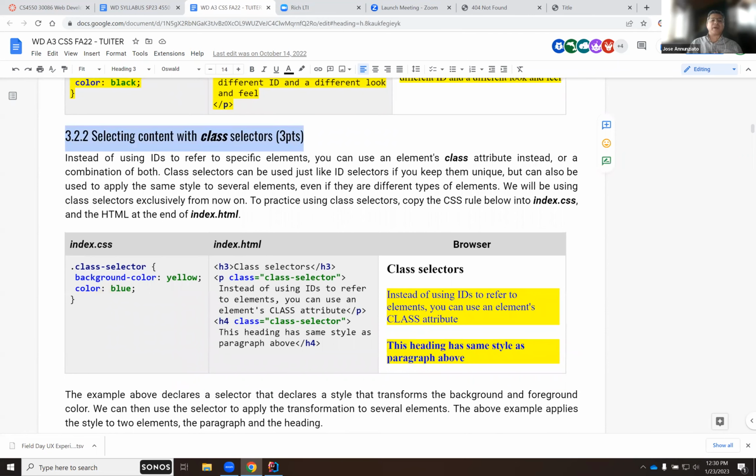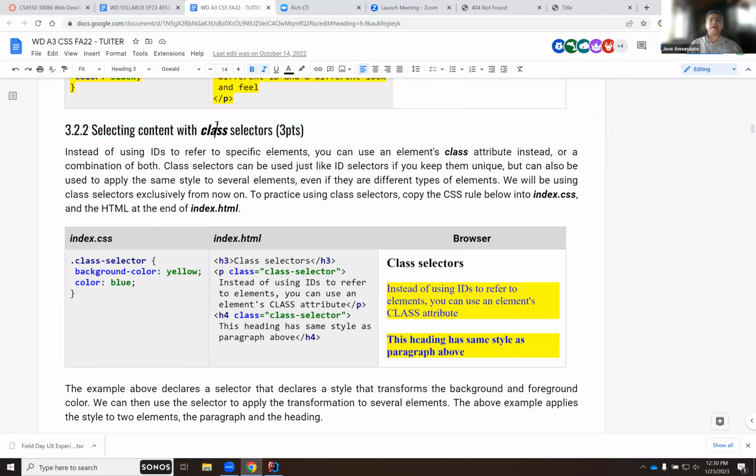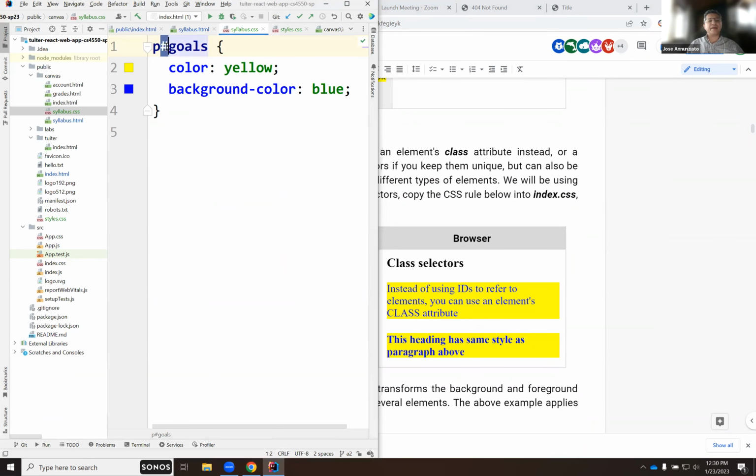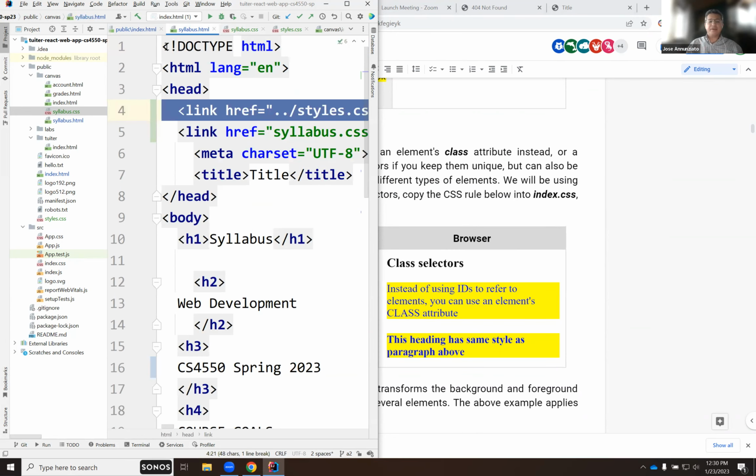We can use the class selector so that we can select several elements all at once. For instance, here the hash says I want to select a particular element whose ID is goals. But this only allows you to select an individual element, by the nature of the ID.